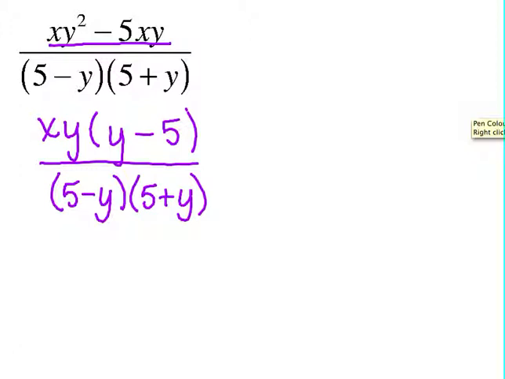So this group here, ideas. What I need to do here. So times by -1, and then what can I do? So if I times this by -1, let's remember our shortcut. Times it by -1, and then what can I just do? Cross out which ones? The y minus 5 and the 5 minus y. So remember the trick. Add a negative and then cross them out.